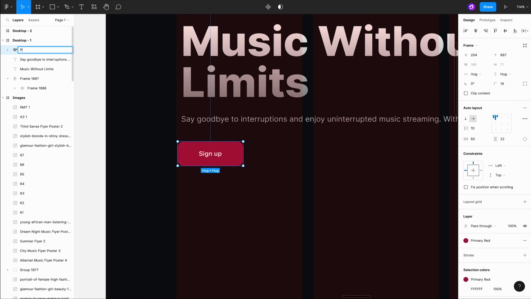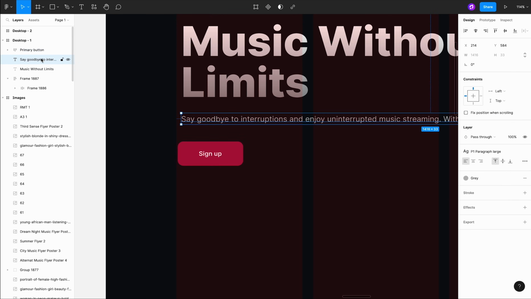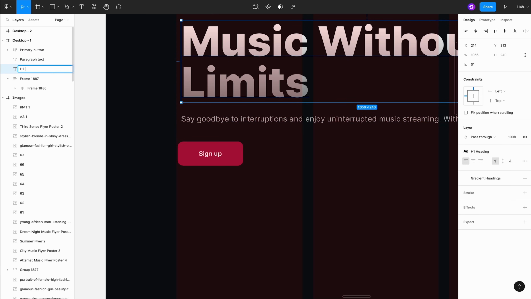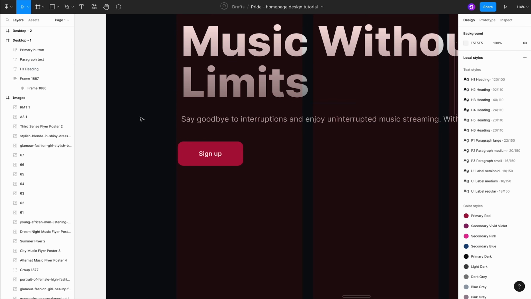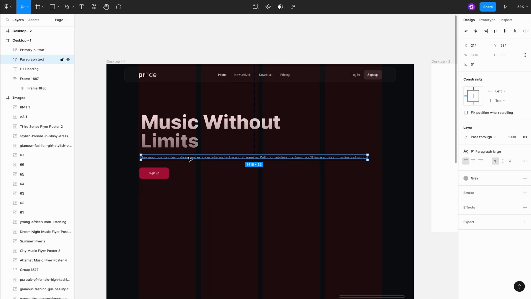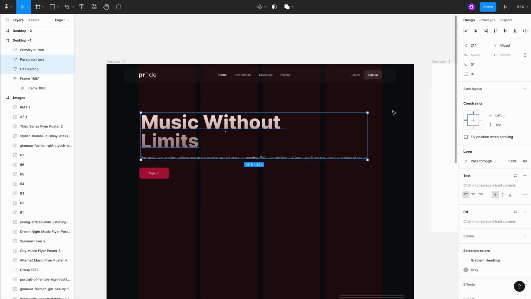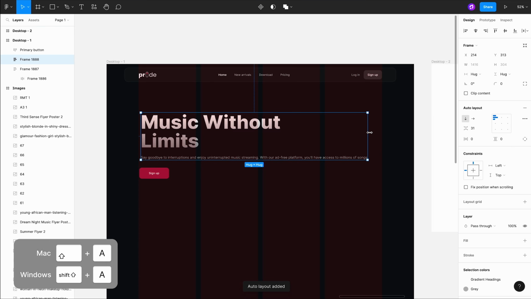While it's usually a good idea to name your layers, we're going to skip that in this tutorial to keep things moving. Don't worry, your template will come with named layers. If you need help with layer naming, there are plugins like AutoName and Rename It that can help. With our styles applied, let's align everything together.